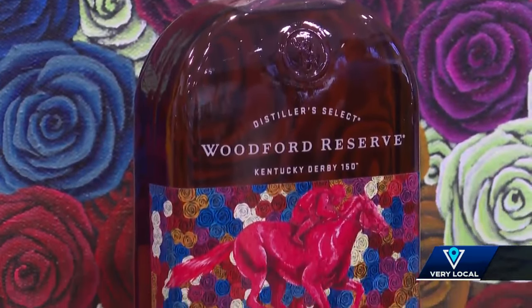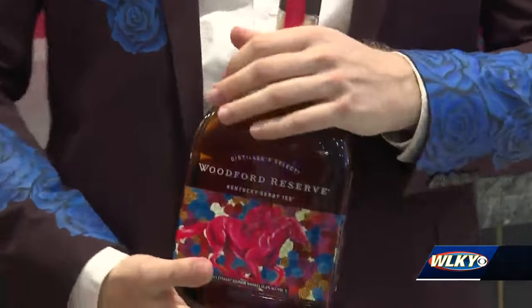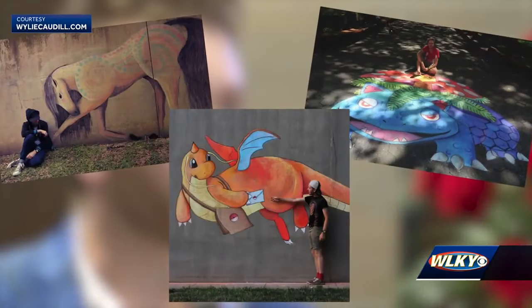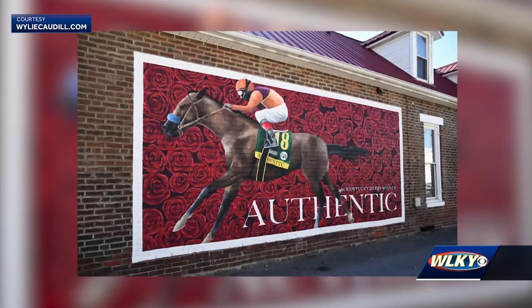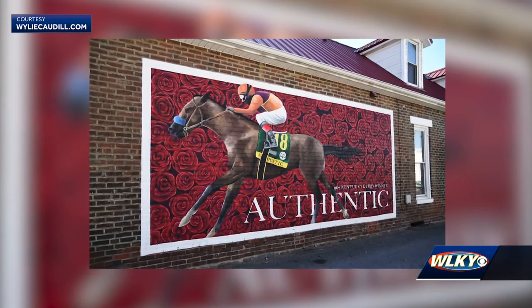To bring it back home and bring a Kentucky boy was just so humbling and exciting and I'm very, very proud. Cynthiana native Wiley Cottle says he grew up with a love for drawing. He gained notoriety at Eastern Kentucky University, where he'd often draw chalk art around campus. But his first big break came when he was asked to paint a Derby-themed mural in his hometown.